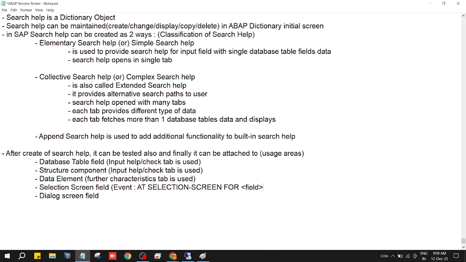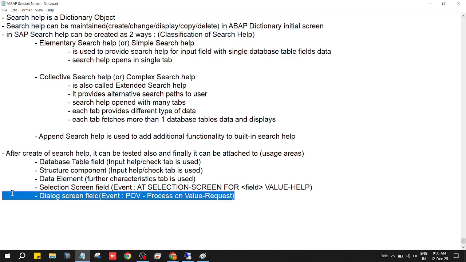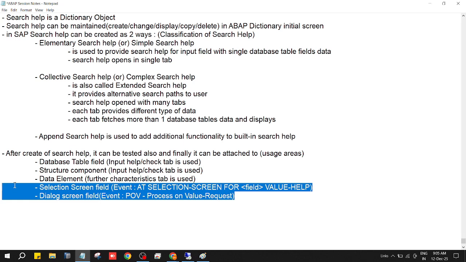I will tell you this later. Another event is called POV, which stands for process on value-request. Through these events you can implement it in the dialog screen and selection screen, a separate events concept.